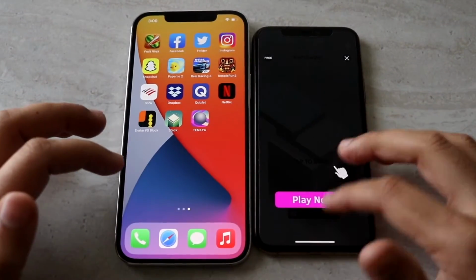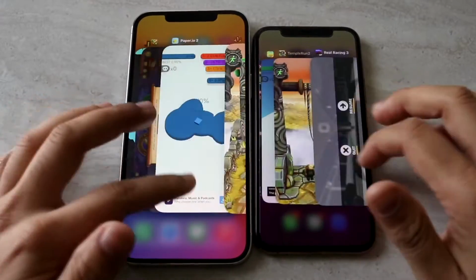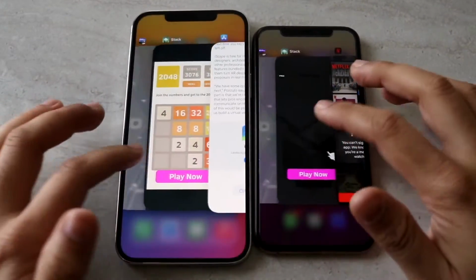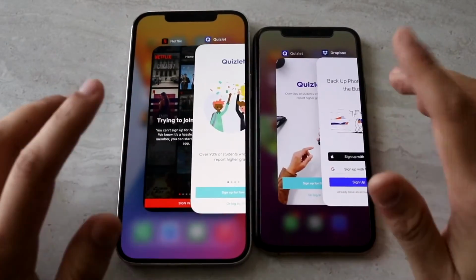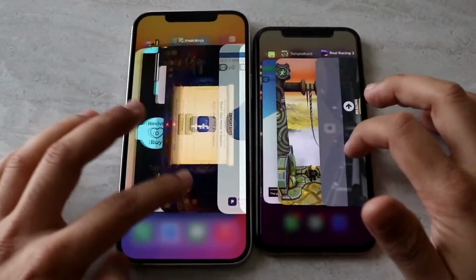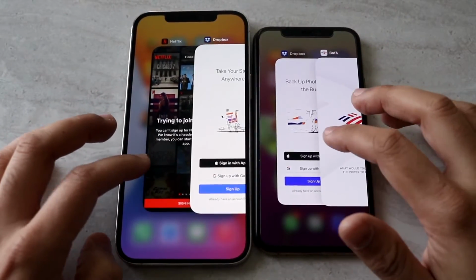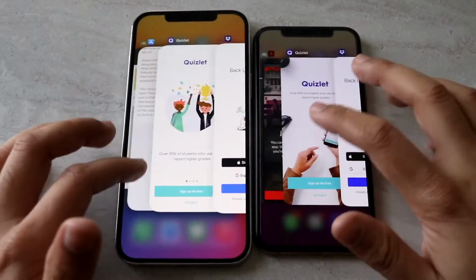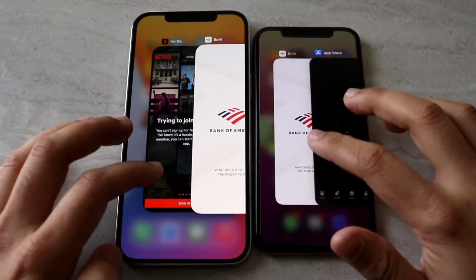And that kind of covers all the apps that I wanted to test. We can try RAM management, but what I can tell you is that, as expected, the iPhone 12 Pro Max is faster than the iPhone 11 Pro. But the question that you have to answer yourself is, is it that much faster? Is it worth it to go from this phone to that phone because of the RAM management or because of the speed? Now, RAM management seems to be about the same on both.